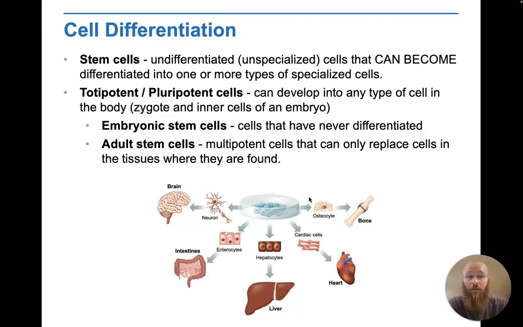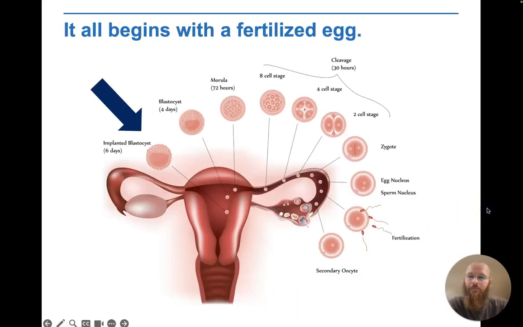A good amount of them are coming from our bone marrow, where we produce our red blood cells, on those insides of our bones throughout our entire body. That's a primary place, but they're also in all kinds of tissues. And this image kind of shows this as well, right? Some stem cells that might be located in the brain tissue, those could become neurons if we were to differentiate them, as an example.